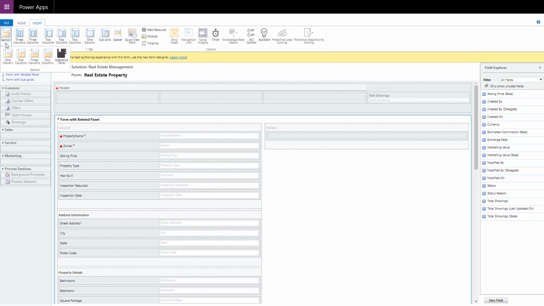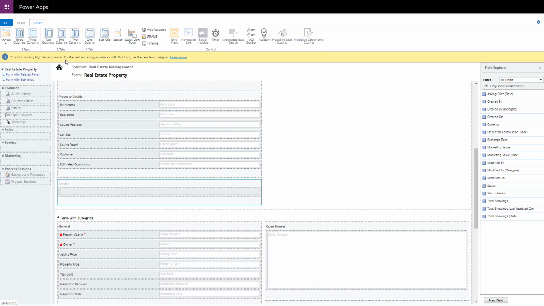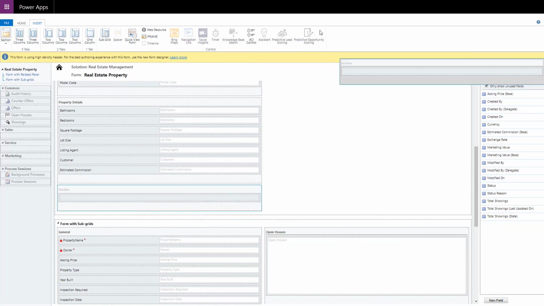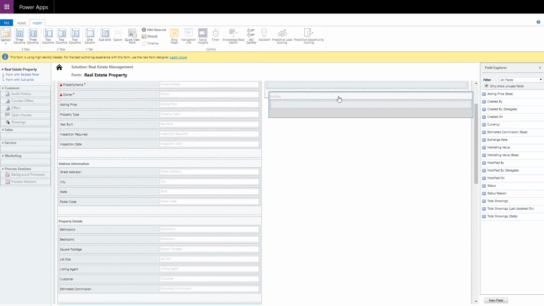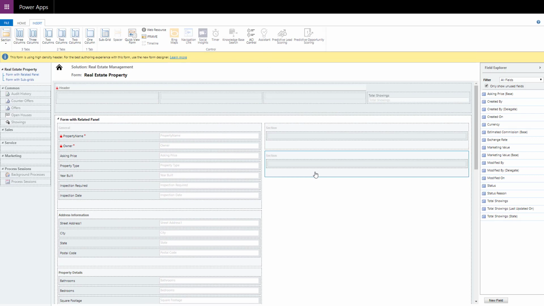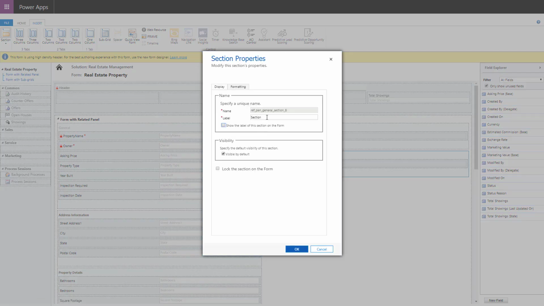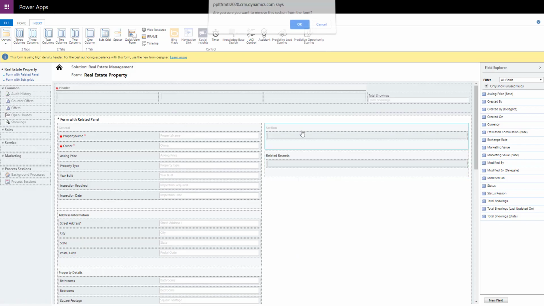So when I come into section, you'll see an option here that says reference panel. When I add this reference panel, it looks almost exactly the same as a normal section that you would add into your application. The difference is this section is going to allow any subgrids that we add to it to behave differently than normal. What I usually do in this scenario is rename it so I know what I'm working with. In this case, maybe I'll call it related records, choose to show the information on the form, and then get rid of this other section.